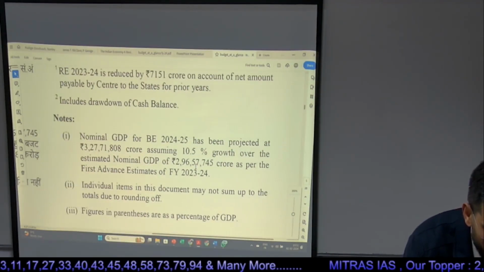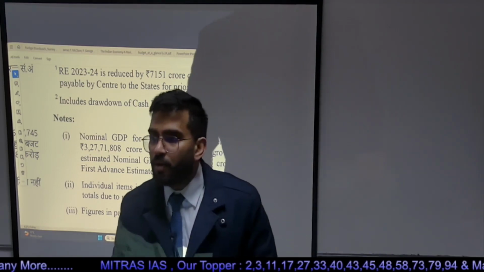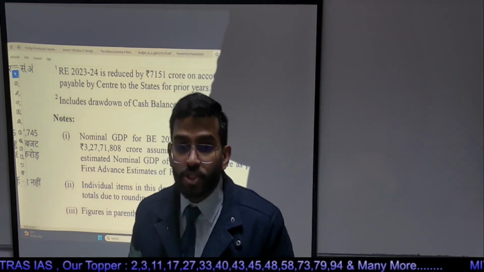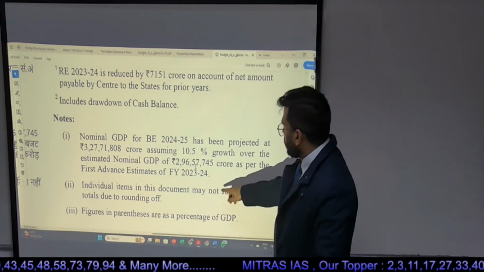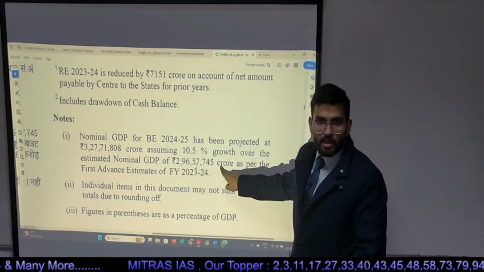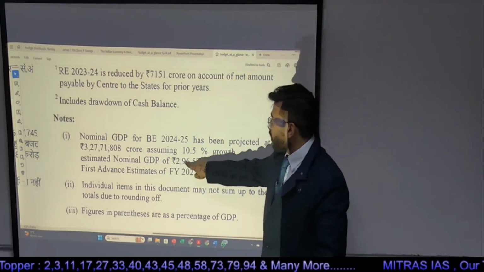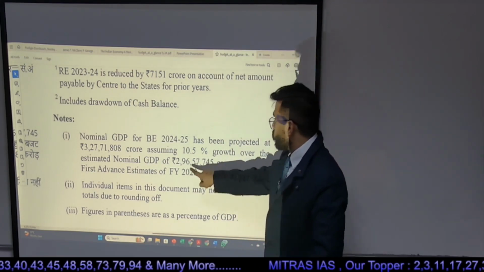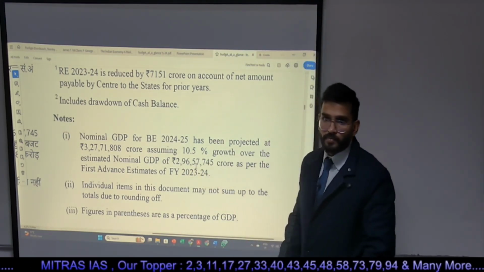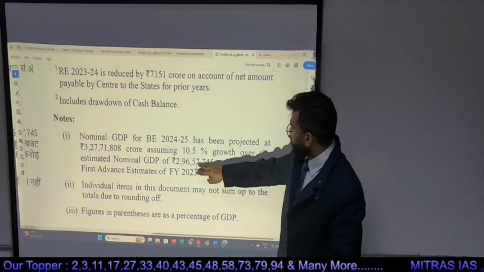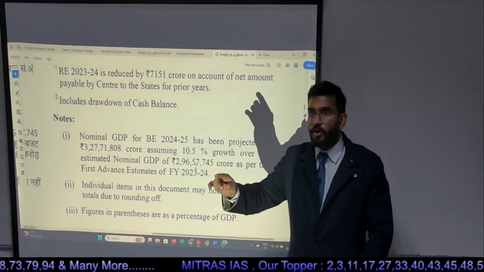The first thing that the government actually sees is, and I'll show it to you in this document, this figure, see this. The first thing that the government does is that it tries to see what my GDP is. When I say GDP, I mean nominal GDP, price into quantity produced in a country. The amount of goods and services sold, at their prices, in an economy. This is the size of the economy in 2023-24, which is 296 lakh crore. If you read this number, this is 2 crore 96 lakhs, 2 crore 96 lakh crore.